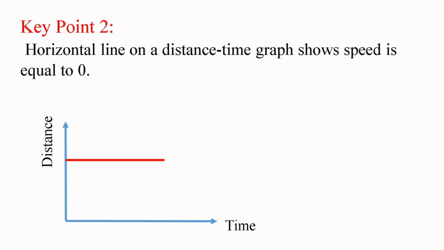If I have a distance time graph and the graph is a horizontal line, it shows that the speed is equal to 0. Okay, pay attention to the example. Here, I have a distance time graph and the graph is a horizontal line. First of all, according to the key point number 1, we can realize that here I have a straight line. When I have a straight line, the speed S is CTE, is constant, okay? But what is the value of that? Because here I have a horizontal line according to the key point number 2, the value of this speed is equal to 0.